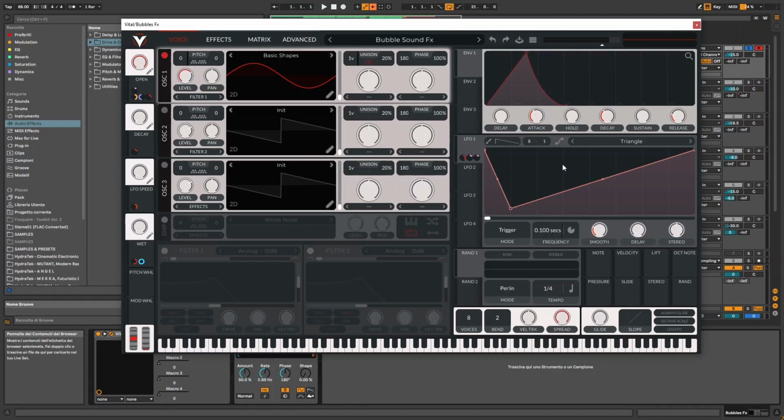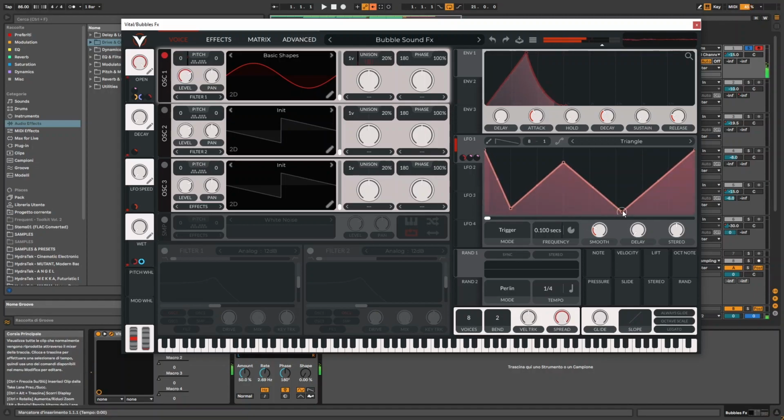Let's experiment a little bit. As you can hear and see, there are a lot of possibilities to really transform this patch into something else.